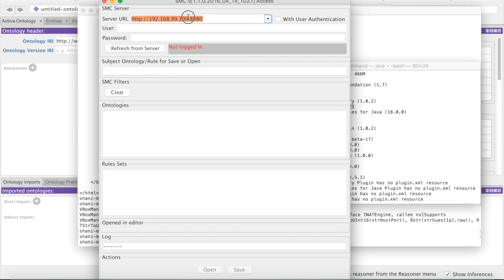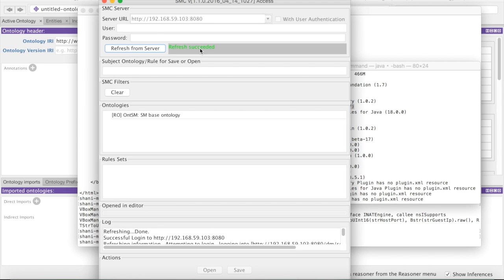We can set the URL, which is 59.103 over here for this port, and we're using no authentication. So click on refresh from server, it shows that it succeeded, and there is only one ontology, which is a built-in ontology that is read-only, cannot be altered from here.